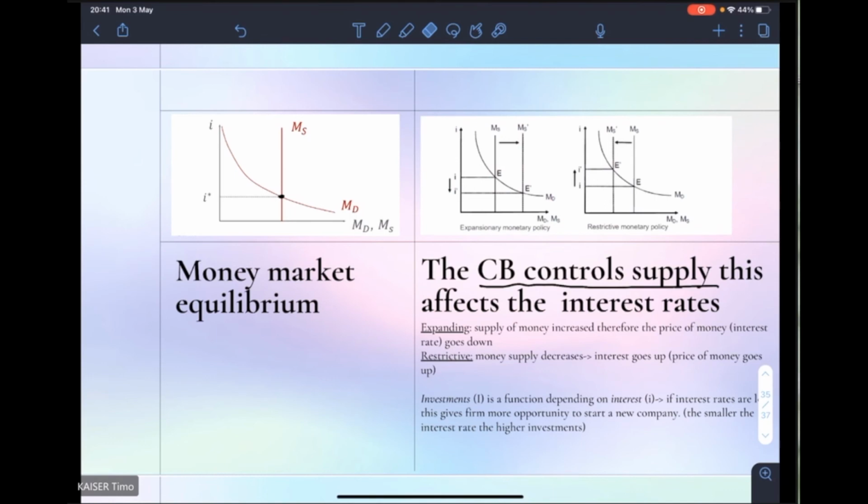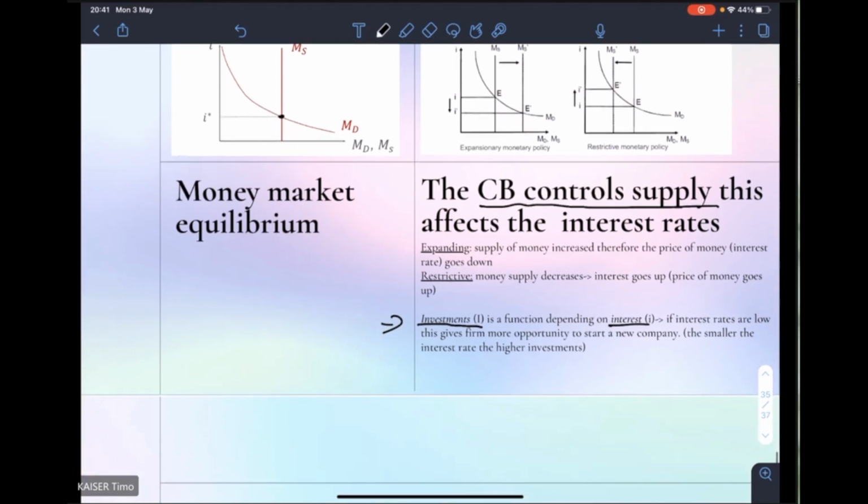That's actually all we should need to know about this one. Just a small side note that will also be important afterwards in the ISLM model, and is also included in our midterm: investments, so I, depend on interest, which makes total sense. For investments, for example starting a new company, you would need much money. And of course, if the price of money is very high, you can't borrow so much, and therefore you also won't invest at that moment.